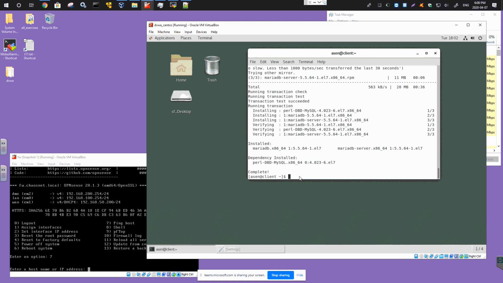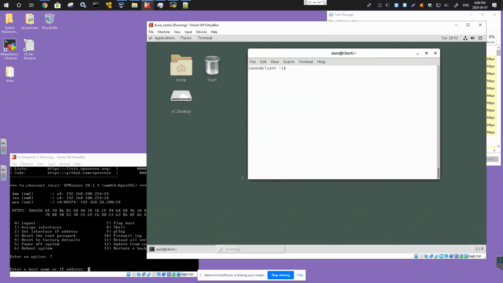The command for this would be systemctl. Well, let's change to super user. Here will be easy. Systemctl enable --now mariadb.